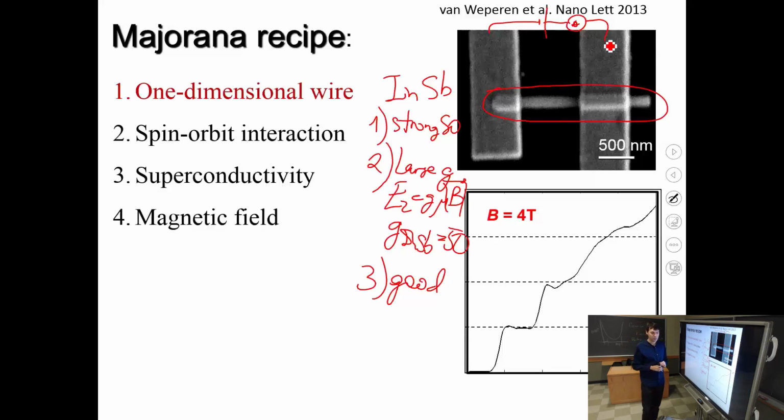Okay, so how do we know it's a one-dimensional wire? We can actually observe one-dimensional transmission through this wire. These dashed lines mark conductance quantized in units of e squared over h: 1 e squared over h, 2 e squared over h, 3 e squared over h. When you have resonances that line up with these, and this data is a couple of years old, now there are more of these plateaus and they're clearer in the latest data. When you have such plateaus, you can count the number of one-dimensional modes occupied in this nanowire. And so here you can see 3.